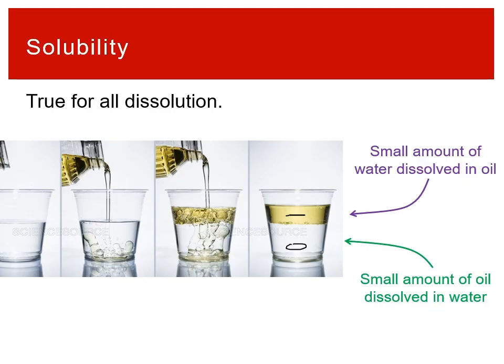So whenever there is a possibility for a process to occur, whether it's a chemical reaction or a physical process like dissolving, if there's a potential for it to occur, a little bit will happen. If you can write it down, a little bit will happen. That's the point of equilibrium. But very low concentration. So practically, there's not really much mixing at all. It stays as these two layers, water and oil. It's a very, very small amount. It still looks like two different phases.